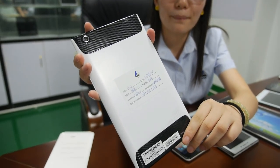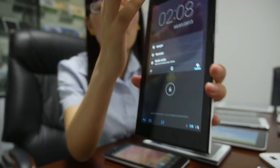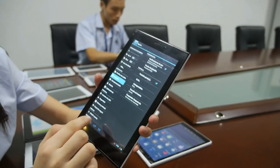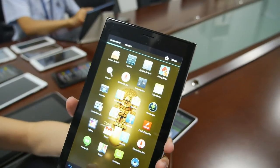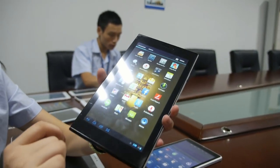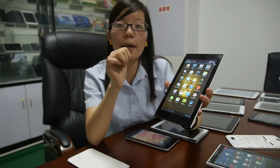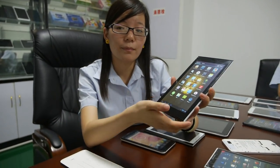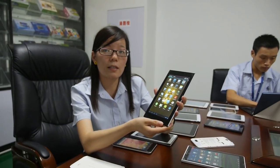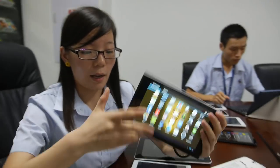Yes. All right. And this one, I really like this tooling about this 7-inch with 3G. This is a nice looking one. 7-inch, yes. What is it, dual core? It's very popular. It can be done dual core and also quad core. What kind of price are we talking about? The price with dual core we can do less than $60. Less than $60, with IPS. 1024 by 600? Yes. With 3G also. Okay.